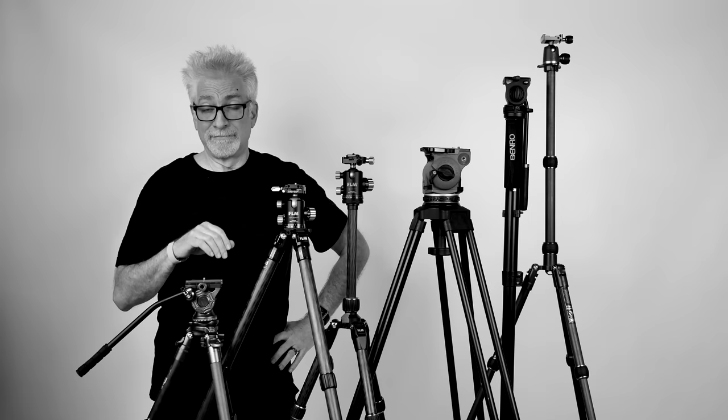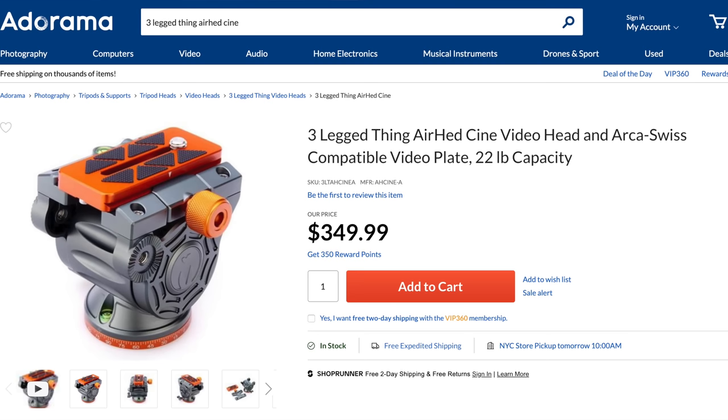The only fly in the on-location ointment, up until recently, was when we shot B-roll using a long lens, or wanted especially smooth pans, tilts, or slides. This used to require the Cartoni Focus, but even then for slides we'd have to bring a second tripod or light stand to secure the slider. Three-Legged Things' J with that Airhead Cine A — the Arca Swiss version — is the first set of sticks, with leveling base and fluid-like head, small enough, light enough, robust enough, smooth enough, and keenly priced enough that I think I'd feel comfortable leaving the Cartoni at home.